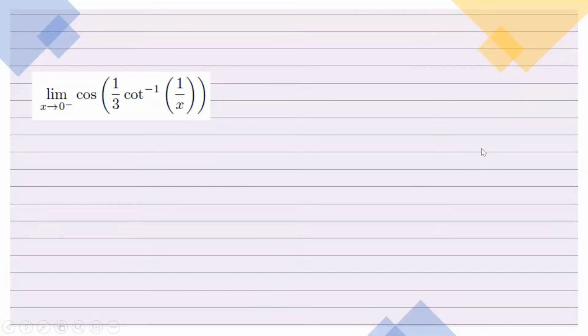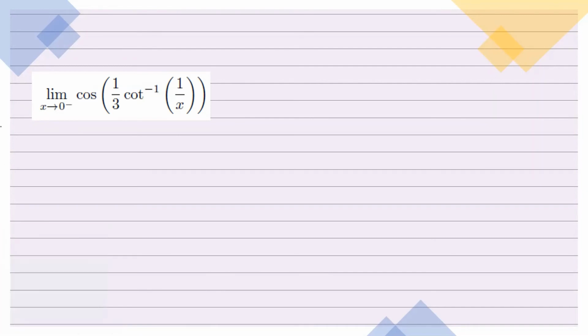Okay, ito naman. Let's do this. So, dito, marami-raming function ang involved. But again, chill lang tayo, kalma lamang. We just need to start with the innermost function. So, we start with 1 over x, and then with cotangent inverse of 1 over x, and then with 1/3 cotangent inverse of 1 over x, and then finally, cosine ng 1/3 cotangent inverse x. Okay? So, the idea again, kapag may composition kayo nakikita, basta kahit pa ilan yan, start with the innermost function. Okay?